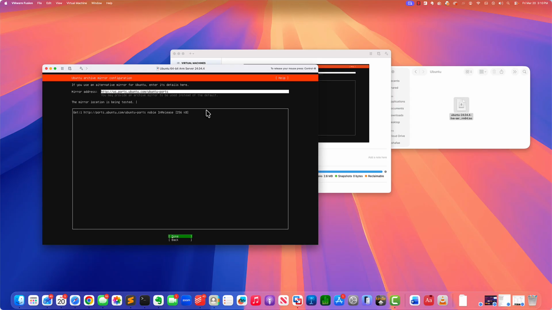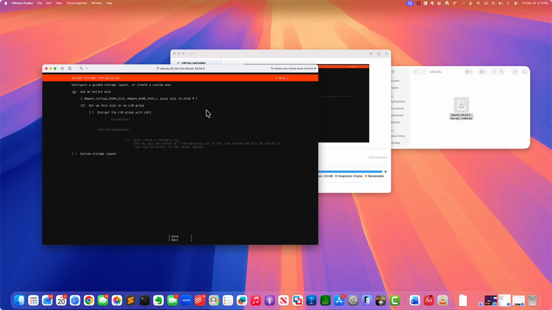So now it's going to check to see where Ubuntu has its packages, and it's contacting us.ports.ubuntu.com to get the package list. It's got it. I'm going to use the entire disk because it's not the disk of my computer that's being used. It's a virtual disk, and this virtual disk is approximately 20 gigabytes, and it's going to be shared with my current disk. From my Macintosh's point of view, it's going to look like a file. From the guest operating system, Ubuntu, it's going to look like a disk.